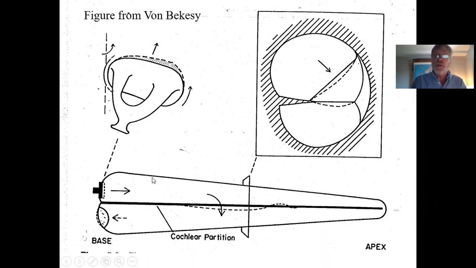Why does movement going back and forth result in an up and down motion inside the cochlea? And this up and down motion might occur here. So you can see that traveling wave. Or the traveling wave might be here, or it might be here, all depending on the sound that activated the cochlea. How does that work?